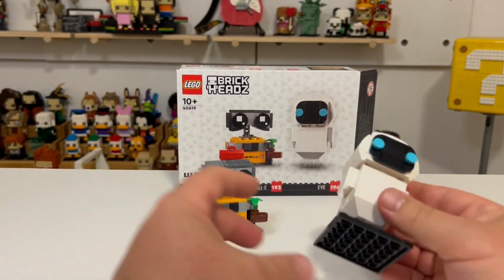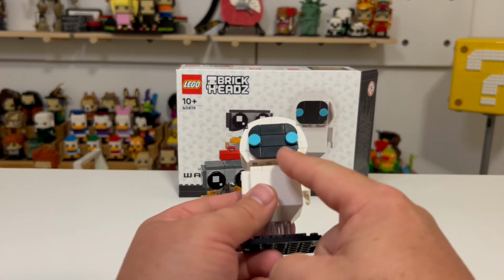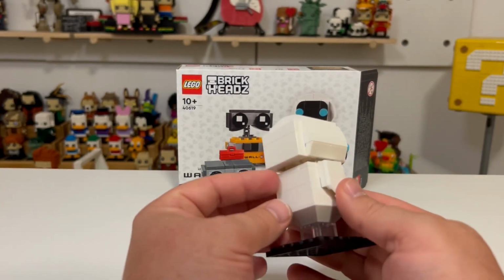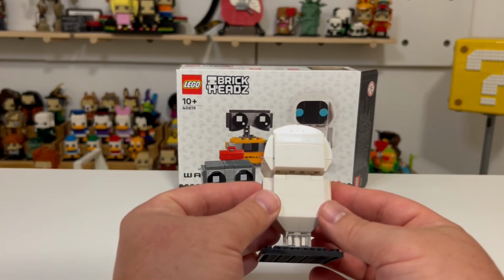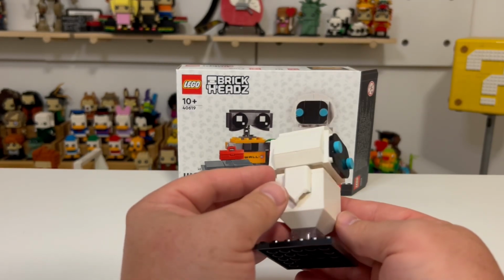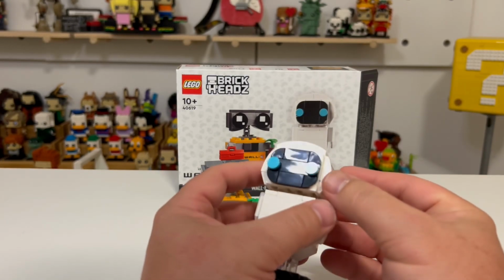Eve, on the other hand, really surprised me. I love the character face here, the representation of that and how that comes together. I'm going to say I really enjoyed the colour of this set. And you might say, what do you mean the colour of this set? It's white. But there is a lot of colour in here.